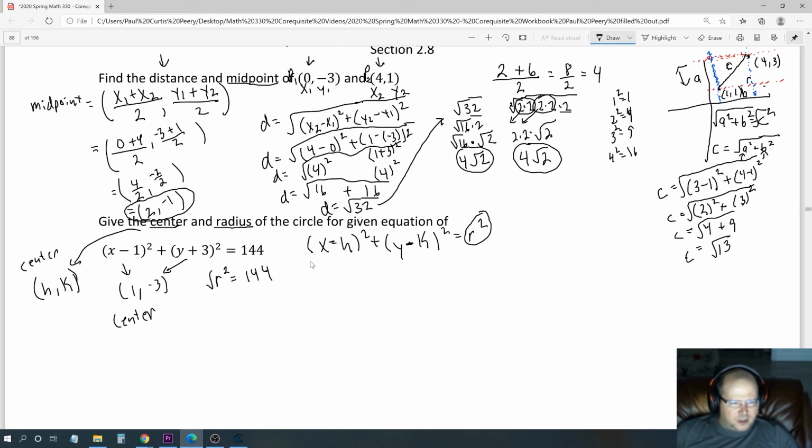And then how do you find that? Well, we're only interested in the positive one, so in this case, the notation is actually correct. But if I take the square root of both sides, it undoes the r squared, gives me an r, the positive version of this, right? And the square root of 144 is a 12. So in this case, I know that the radius of the circle must be a 12, and the center of this circle must be a positive 1, negative 3, the opposites of the numbers that are manipulating the x's and the y's within those parentheses.